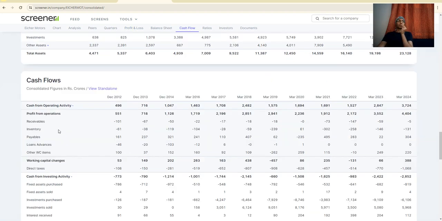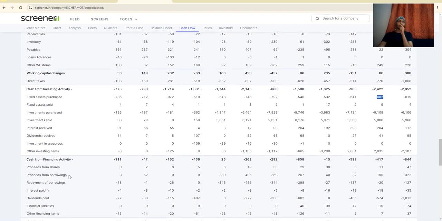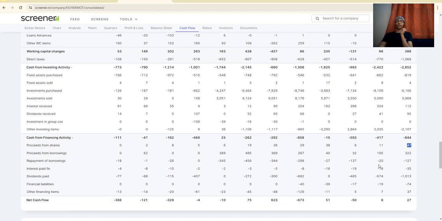Again, we just come back to the cash flows. This is cash flow from investment activities. We just spoke about it. Fixed assets purchased. This fixed assets generally comprise both of property, plant and equipments and intangible assets. What we saw in the consolidated statements. Then cash from investing activities, cash from financing activities, proceeds from shares. So they are having some proceeds from shares, proceeds from borrowings. They are taking borrowings also to certain quantity. Repayment of borrowings, they are also doing that. Dividends paid, see, the numbers have increased drastically. Recently. So that is one more observation.